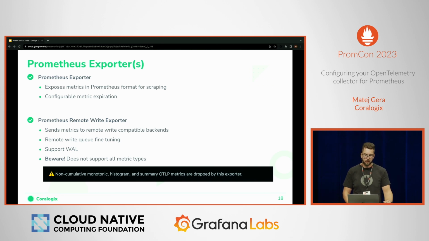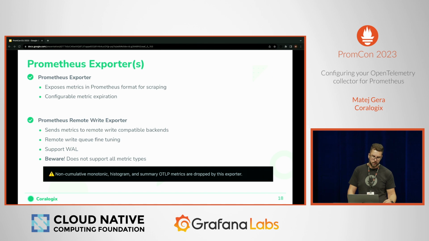So it just simply sends to remote write compatible backends. There you have some options to fine-tune your remote write, how it queues the data. It also supports WAL, although write-ahead log, although I think currently there are some issues around it. So if you look into that or if you use it, then be mindful of that.